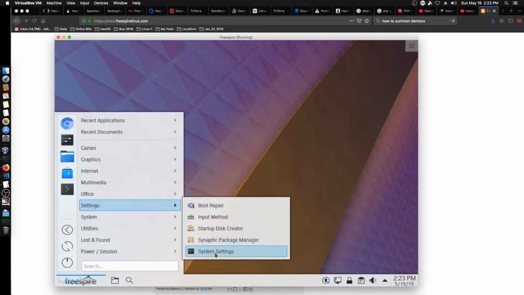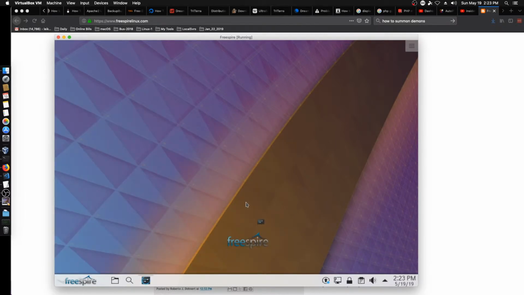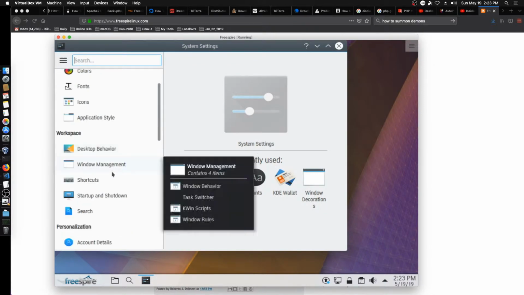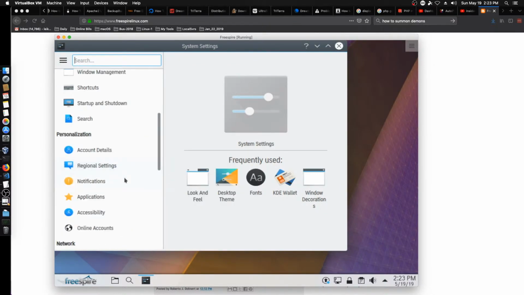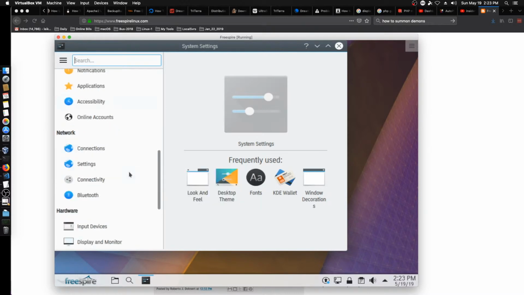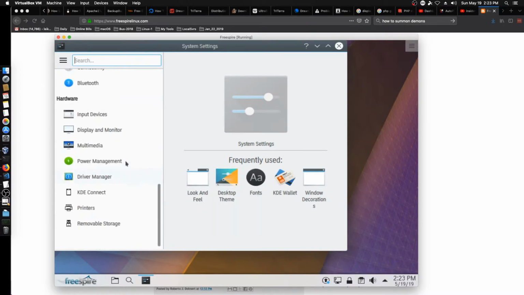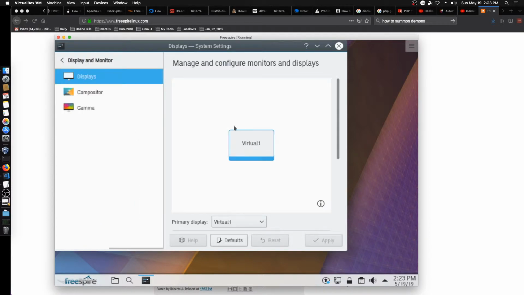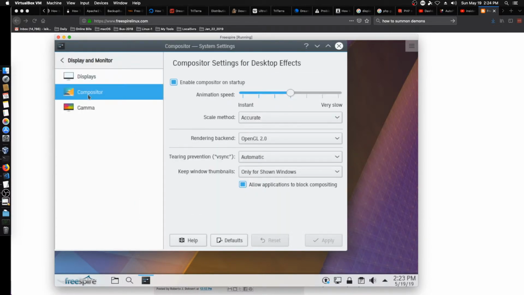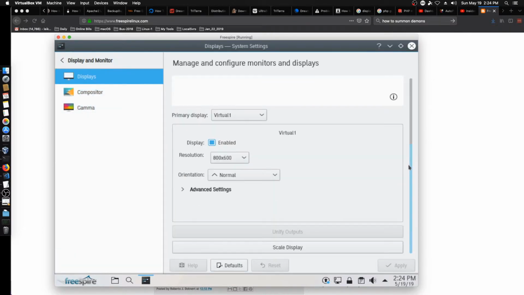Settings. System settings. Okay, desktop behavior, display and monitor. Okay, let's see.